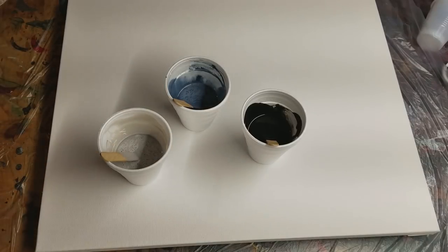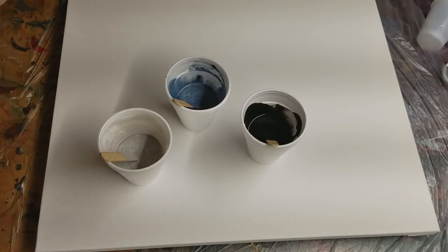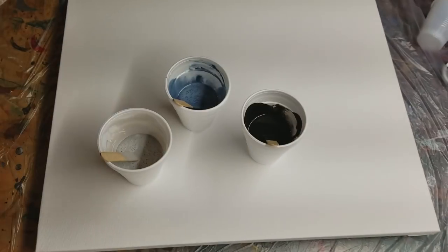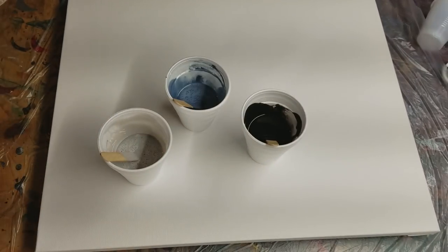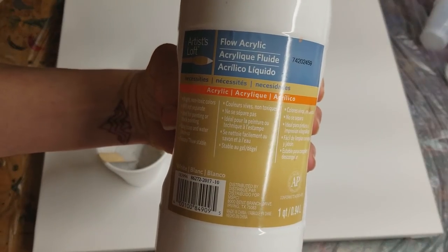The colors we're going to use are the Flow Acrylic Black. Whoops. The Silver. Pewter, and then the Flow Acrylic White.